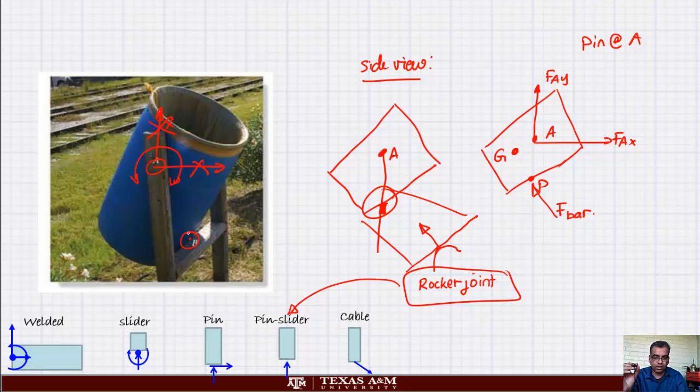It allows this motion for the drum. It allows this motion for the drum. But it does not allow the drum to go through. That's why there is only that force which prevents the drum from going through. Very good. Let's look at the next.